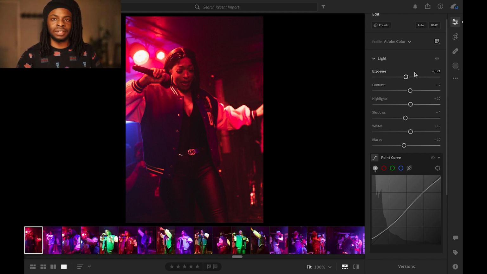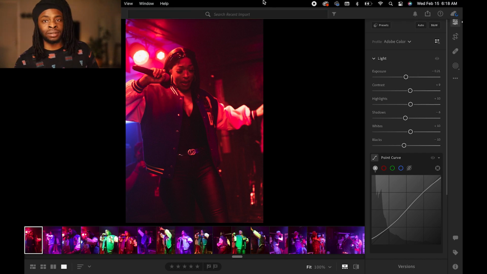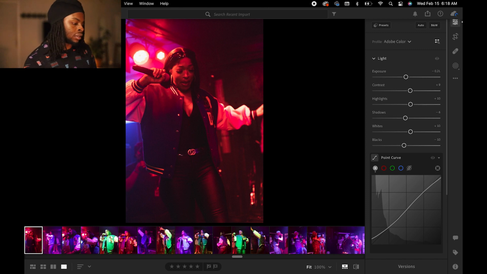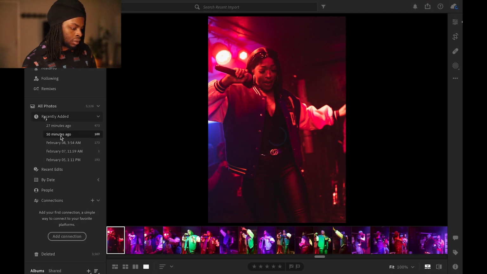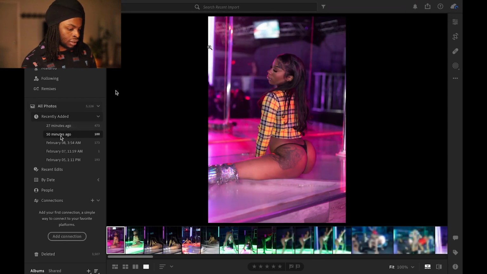The basic edits to just take the picture to that second level is all you really need. And then you copy, paste it through everything, and you're done. Now I'm gonna show you how to do it in Photoshop as well. This is if you want to put a little more work in on the picture.